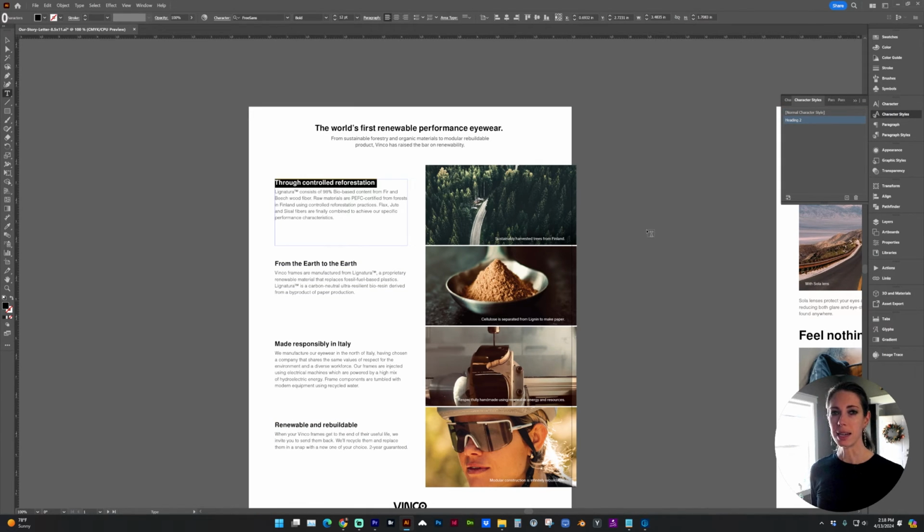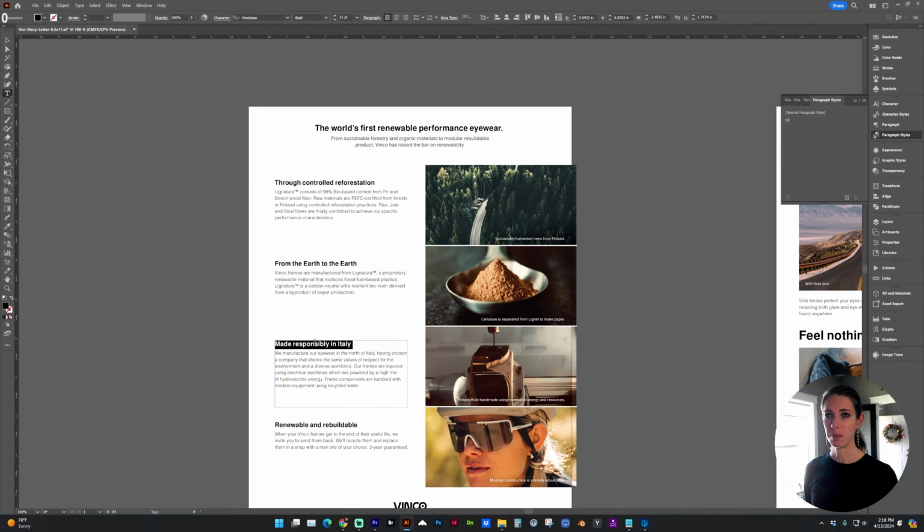So now we've assigned the character style, but we still need to add the paragraph style to get the spacing after it. So under paragraph styles, click the plus sign. I'm just going to use an abbreviation of H2 for heading 2. And now I need to apply the heading 2 or use the eyedropper.